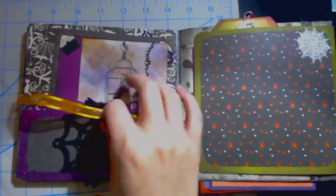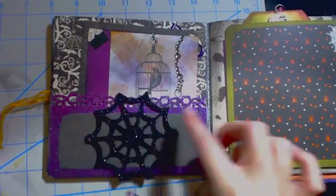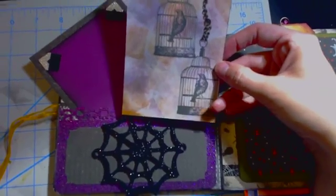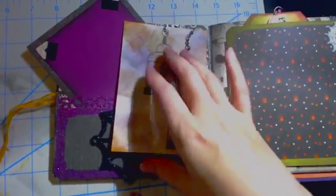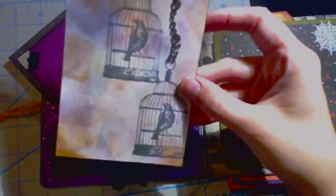Okay, so the first page is just a little packet page, and I just punched this out with a border punch. And then this is probably one of my favorite little photo mats. I just stamped this raven on there, this little bird in a cage, and then just added these pretty blings, and then I distressed it, just dotting it to make this kind of cool look that I really like. So I thought that turned out pretty cool.